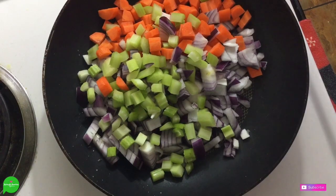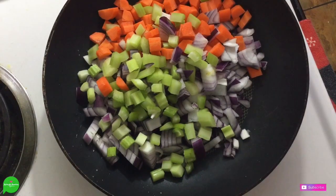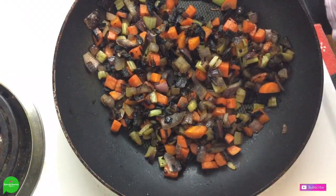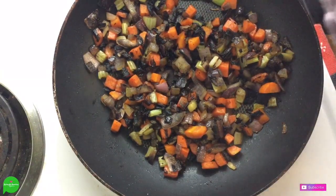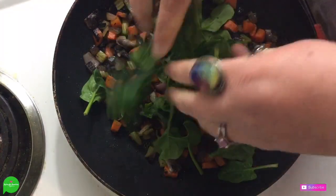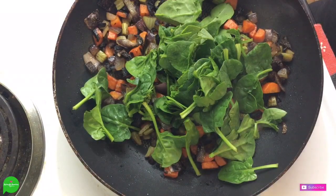This part is optional — I just had these in my fridge and wanted to use them up before they went bad, but I also think it will add a lot of flavor and more texture to what we're making. I definitely sauteed them more than I sweated them down by accident, but they're at the point where I want to start adding my spinach. I have a bunch of baby spinach and I'm going to use about half a bag, which is going to look like a lot because spinach wilts down.